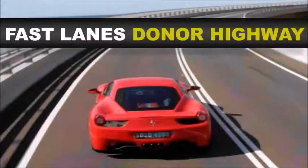Wouldn't it be wonderful if you could just find that fast lane to success? That highway where all the lanes have your name only at the top. And if you had a sports car like this one, you could gun it at top speed and fly down that highway just once. I often thought that as I was struggling with how to raise larger and larger sums of money and how to find new donors for a project or a campaign that I've been working on. And so that's what we're going to talk about today. What are those lanes? What do they look like?